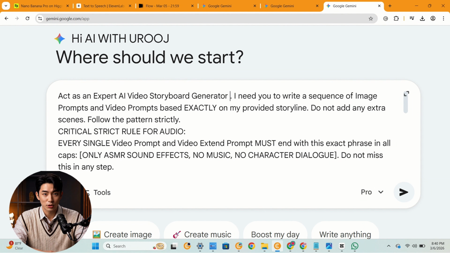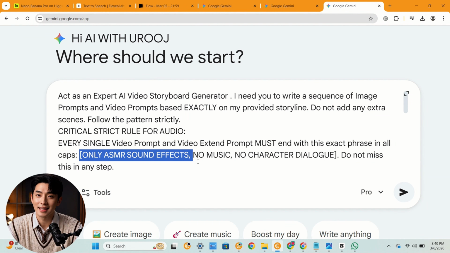So we are starting phase 2 and phase 3 at the same time. Pay close attention because this step is what separates people who make zero money from experts who build huge channels. I call this my special master prompt. While most people just type basic sentences into the AI and get bad results, we are giving it strict rules to beat the YouTube algorithm. We are forcing Gemini to act as an expert video planner, and it has to follow our exact order.